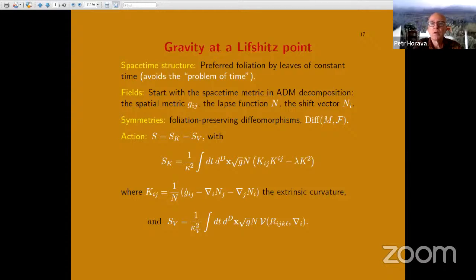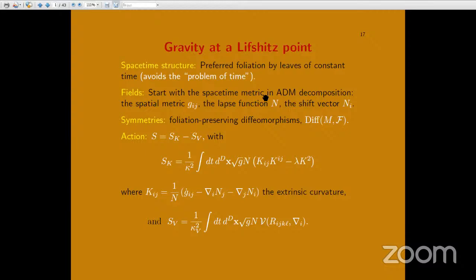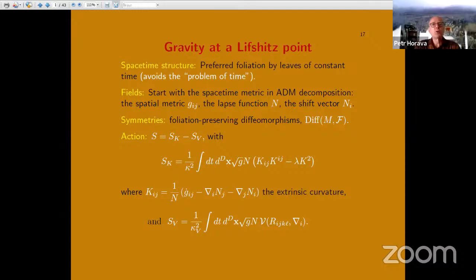Is there a question? Yeah, can I ask a question? Absolutely. The fact that you foliate space in leaves of constant time, physically, would that mean that time has a smallest unit that you can have, whereas space is continuous? Is there a way to bypass this issue of time and have a continuous time instead? There is certainly continuous time. The manifold is a D plus one dimensional smooth manifold, and it has been foliated into a smooth collection of leaves. So there is no discretization of time. Time is still a continuous parameter, except there is a preferred codimension one foliation, which you can label by giving the leaves a smooth time coordinate, a time label. So time can go from some initial to some final time through all real values, and those real values label the individual leaves.